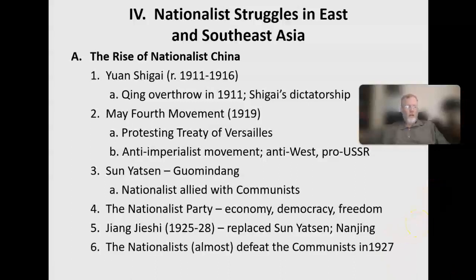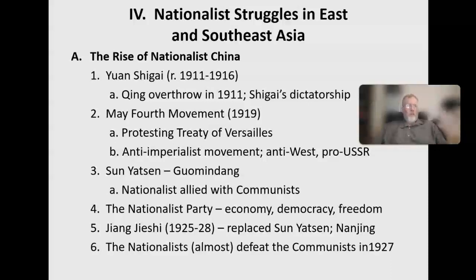The nationalists and the communists were suspicious of each other. Soon they entered into a bitter and deadly rivalry. In 1927, Jiang Jieshi and the nationalists moved against the communists, killed thousands, and forced them into hiding. This was the first time Mao was defeated. I haven't even mentioned him on here because he really becomes important later in the 30s. Mao Zedong is a general, a leader in the Communist Party.